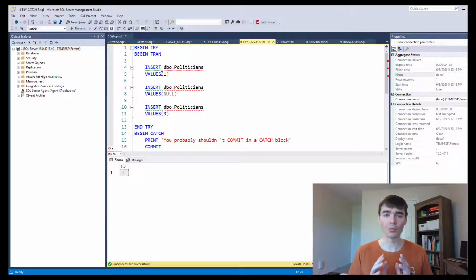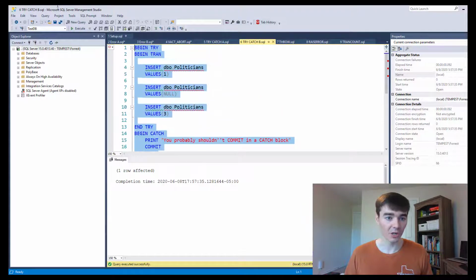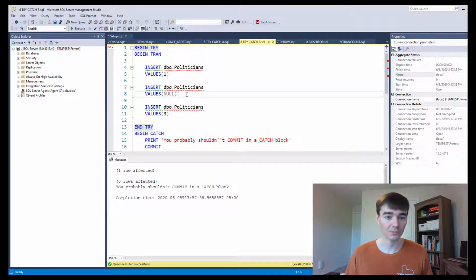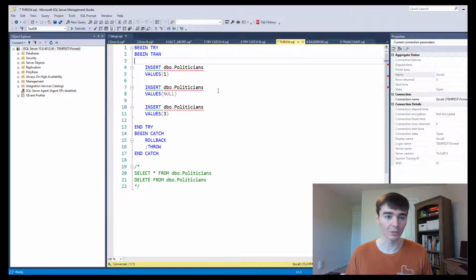Now, something really important to notice here is that when the try catch block runs, even if there's an error, like I'm doing this again, let's see it. We know there's an error. This one does not succeed. But there's no error message because we catch it. What can we do about that? Well, there's also a throw statement. So let's clear out the table and I'll show you how that works.